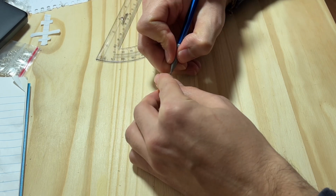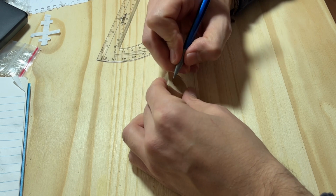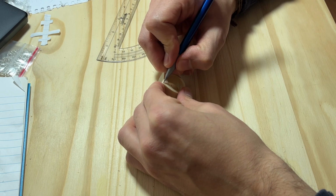Once again, planning out the shape patiently, ahead of time, and drawing on the guidelines allows me to see how much material to remove from each side to keep everything even and well balanced.